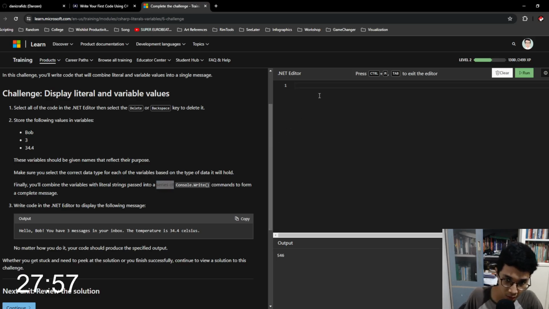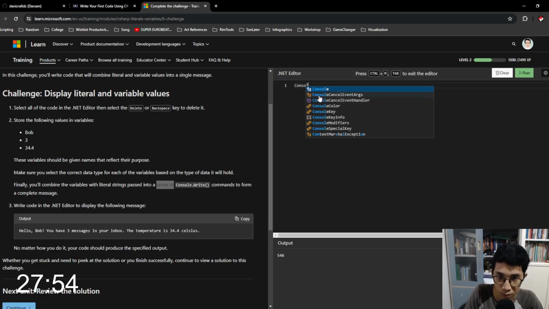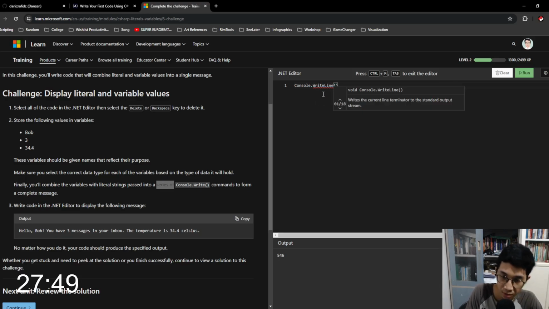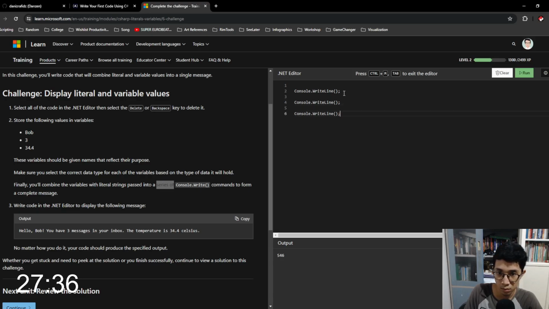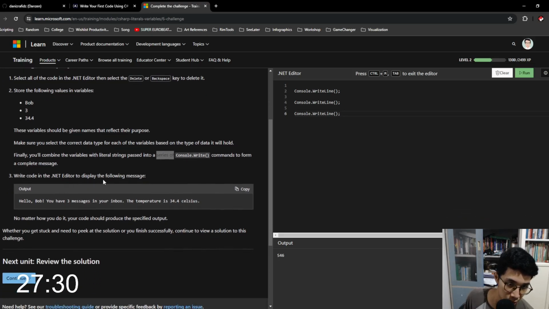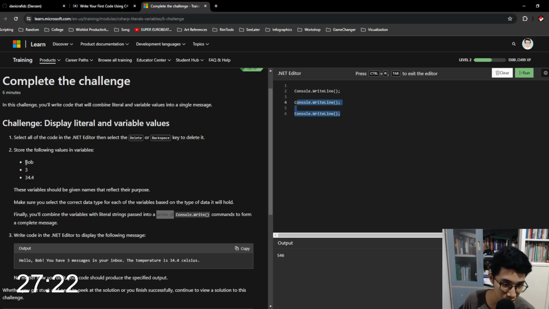So there will be at least 3 console writes, right? Why not just write line? Write code in the editor to display the following message. Oh, I see. I thought I had to display the output exactly like this.